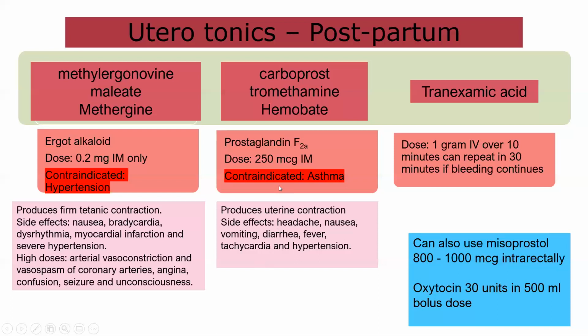Hemabate is contraindicated with asthma patients. So again, we have to know our patient's history in order to know what can be given. And in the heat of the moment, you as a nurse may be the only one that remembers that your patient was hypertensive or borderline hypertensive and that they have a history of asthma. And this is our newest drug that has been added to our toolkit, and we seem to be having pretty good results with this. Sometimes when a patient is hemorrhaging, we will use everything in our toolkit and then have to move on to other procedures to get that hemorrhage to stop.